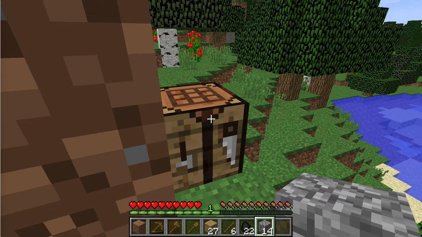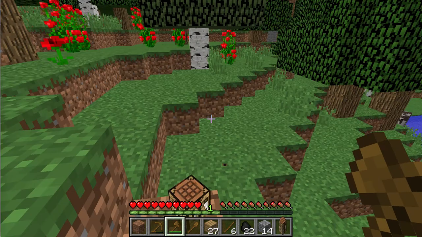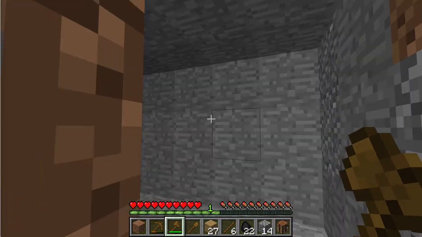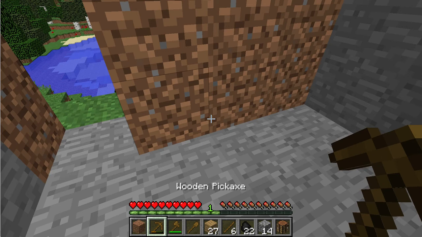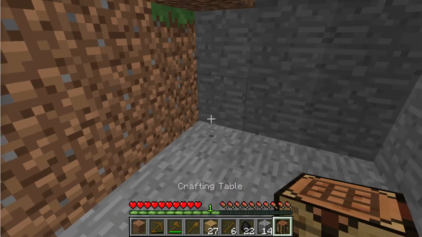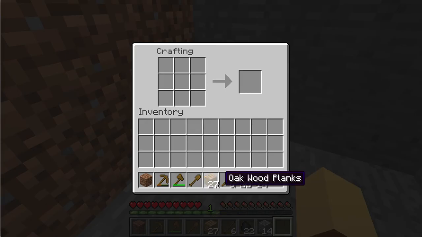And also, with your wooden axe, you're gonna want to break this and bring it inside, and then place it down in the corner. And then you're gonna want to use your stick. No, that was uneven. Okay. And then make a stone pickaxe.